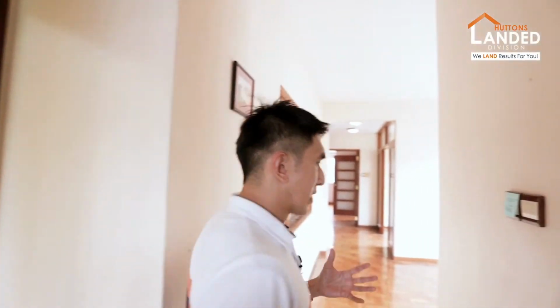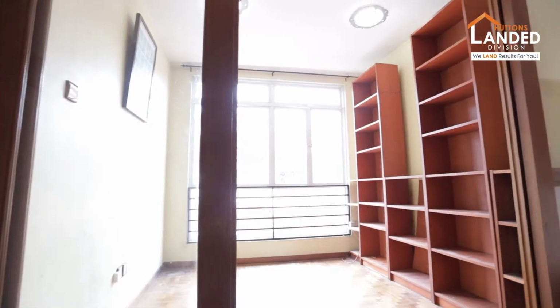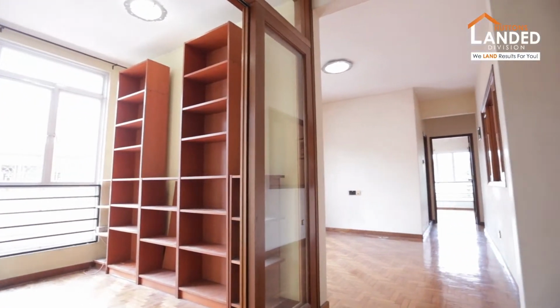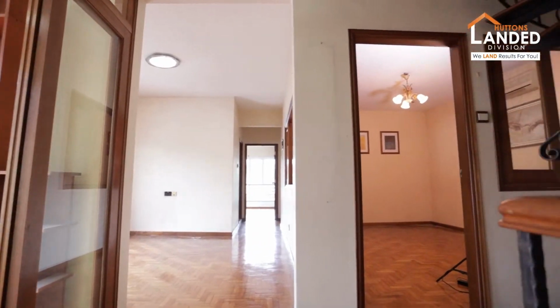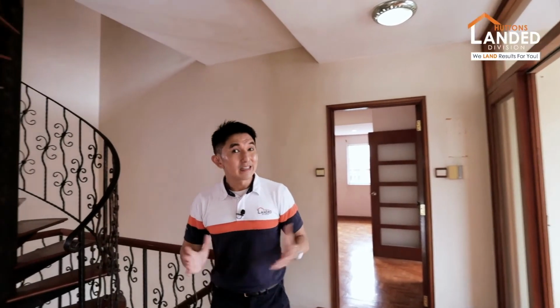So you notice this second floor. One thing when we bring buyers here to see, you can also experience the same thing, is that the space is very interconnected, right? It gives the new buyers and you and your family many options and flexibility and ideas to transform it or to configure it into any layout that suits your family's needs, all right?